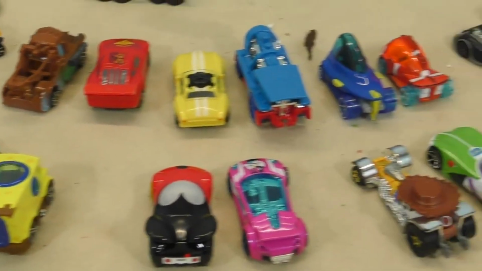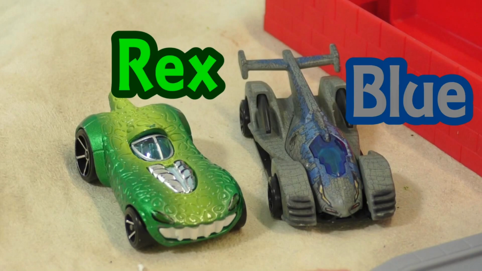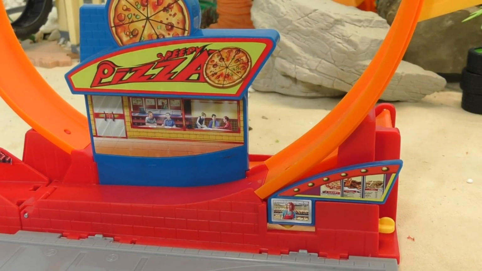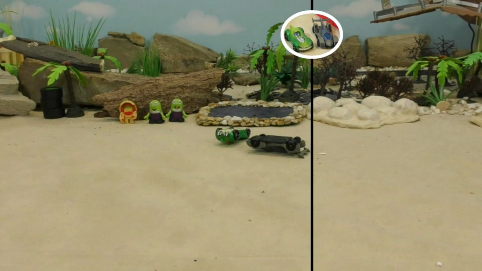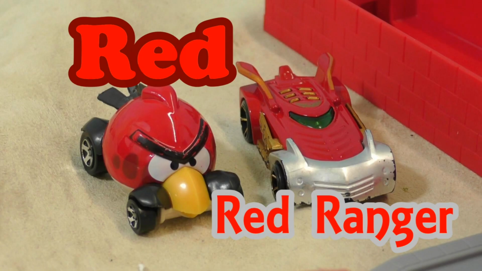Everyone looks ready, so let's get started. Rex and Blue for Team Dinosaur up first. Not bad. Oh, and Rex pushed Blue farther forward. That's a good distance and great teamwork, you two. Red and Red Ranger now for Team Red.